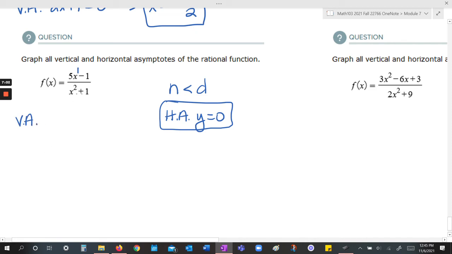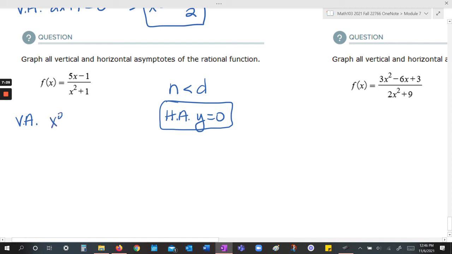So x squared plus 1 does not factor. Some people think it factors as x plus 1 squared or as x plus 1, x minus 1, but it doesn't. You can multiply these out and you'll see that you do not get x squared plus 1. It just doesn't. So we're definitely not going to have any sort of common factor to worry about.